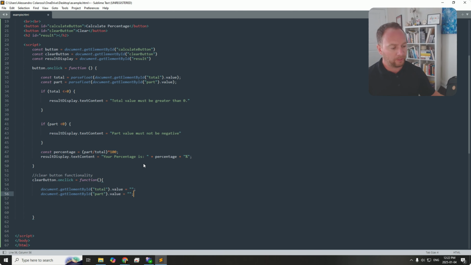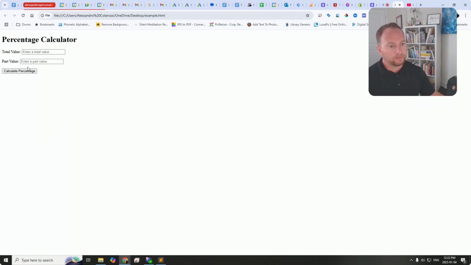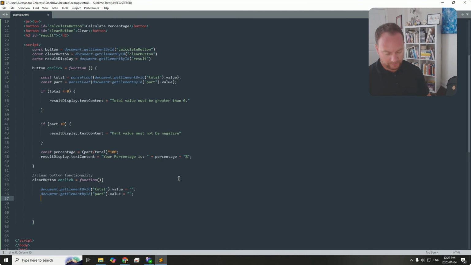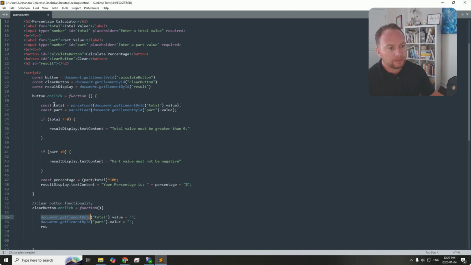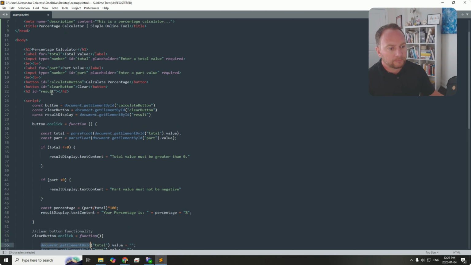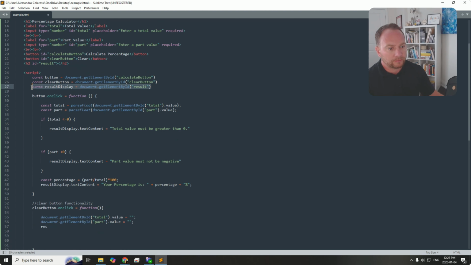And do you remember how we had, for example, like this? I want to clear this as well. We called this result display. So I'm going to say result display. We don't need to get element by ID for this part, because we're just grabbing the result display here.